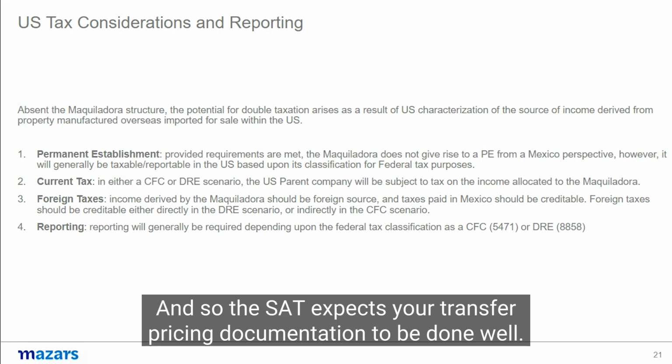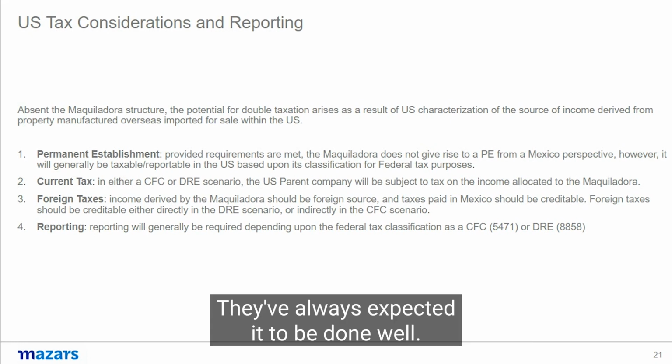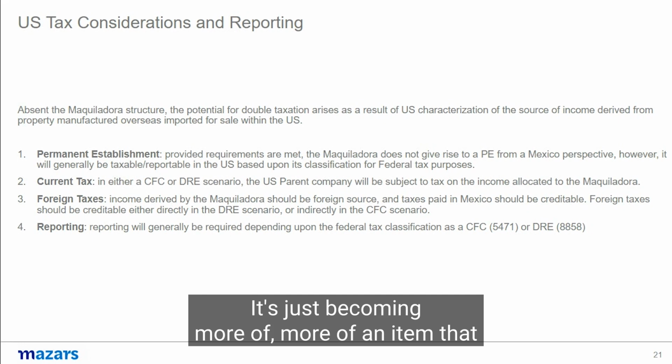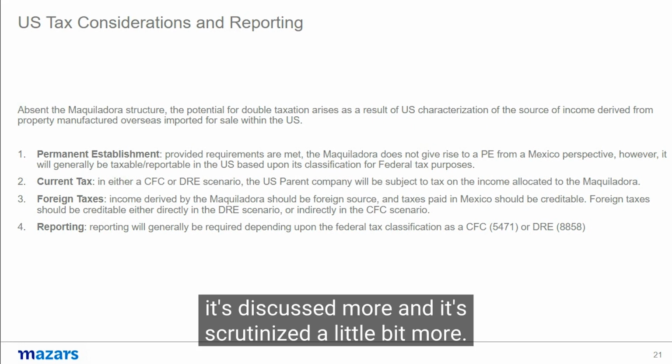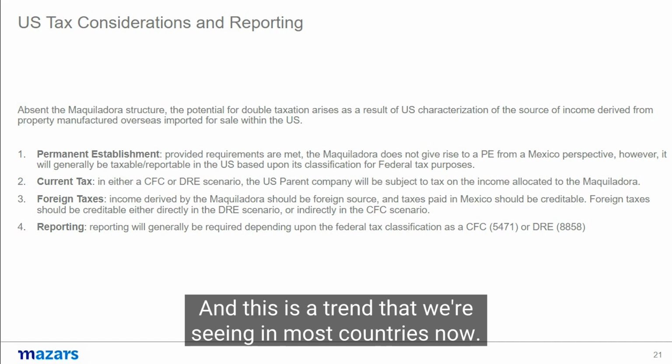And so the SAT expects your transfer pricing documentation to be done well. They've always expected it to be done well, but it's just becoming more of an item that is discussed more and scrutinized a little bit more. This is a trend that we're seeing in most countries now.